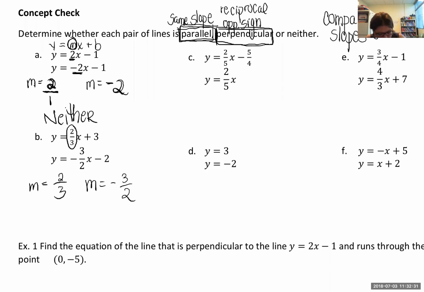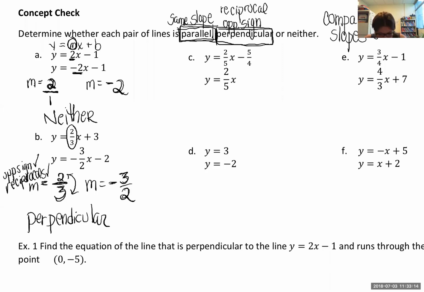Remember, perpendicular lines have two things in common in their slope. One, they should be opposite signs. And indeed, this one is positive and this one is negative. So check, opposite signs. But the second thing is they need to be reciprocals of each other, flips. Let's take a look. This one has a 2 up top and a 3 on the bottom. This one has a 3 up top and a 2 on the bottom. Indeed, it is like you just flipped this fraction on its head. They are reciprocals. And so this passed both of the checks for perpendicular lines. These two lines are perpendicular.